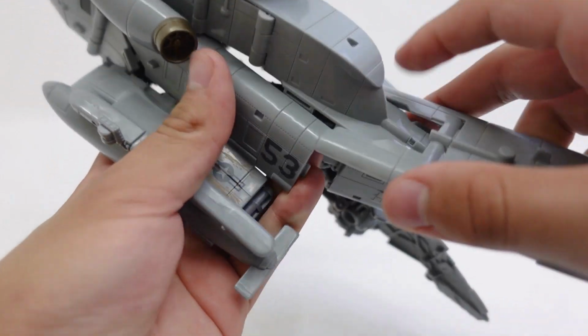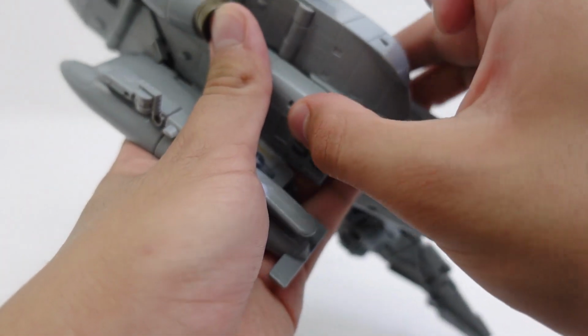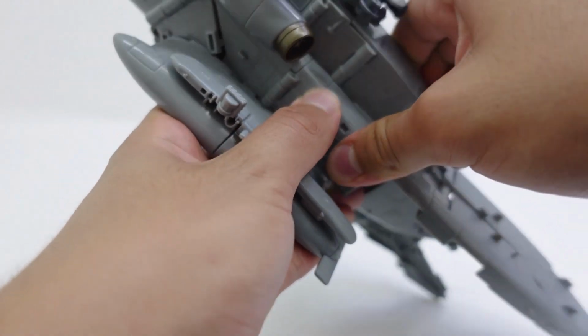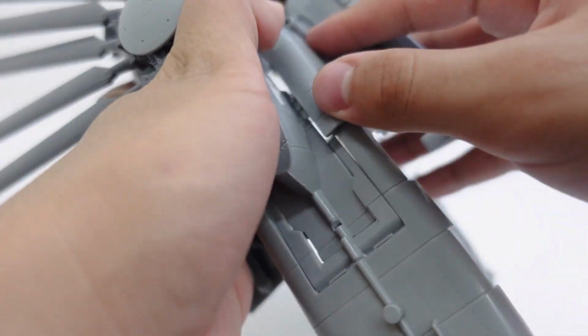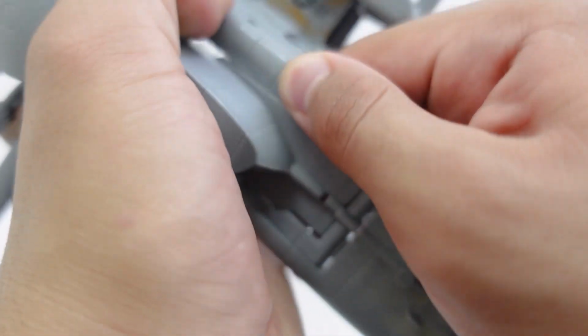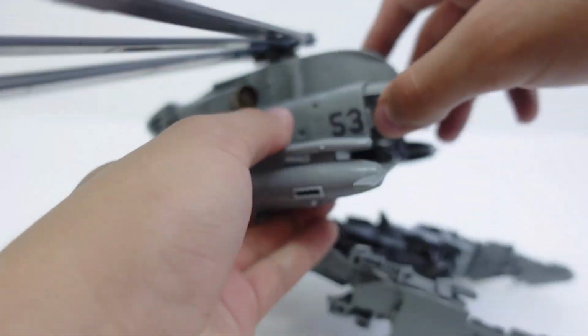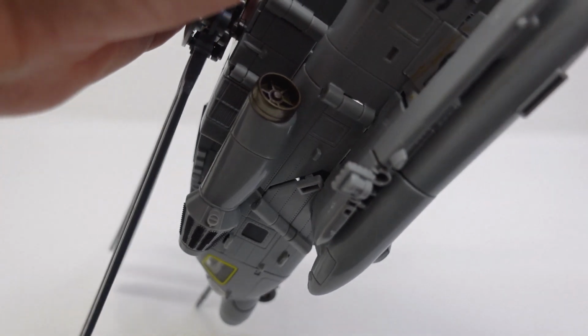And I think one of the hardest things to do when putting it in is that the helicopter blades keep getting in the way. But that is completely normal. Just try to keep them in a position where they won't get in the way, which is actually really, really hard. But just try to do your best on putting them like that. And now with that being done, we just have to move in the feet like this.